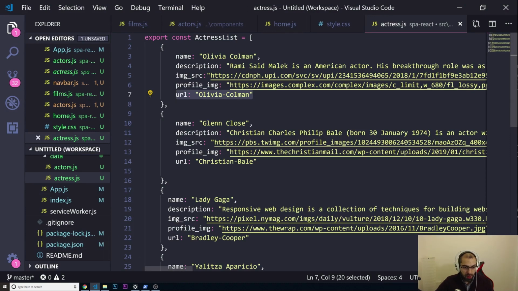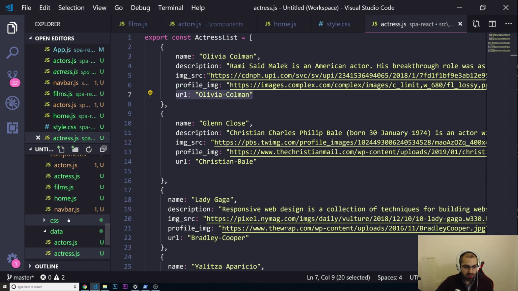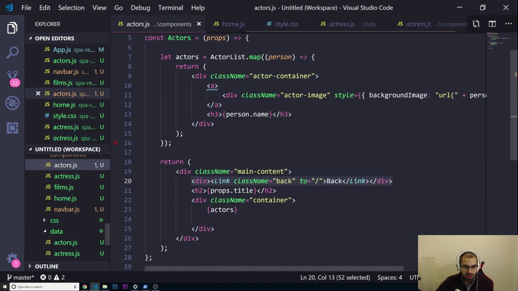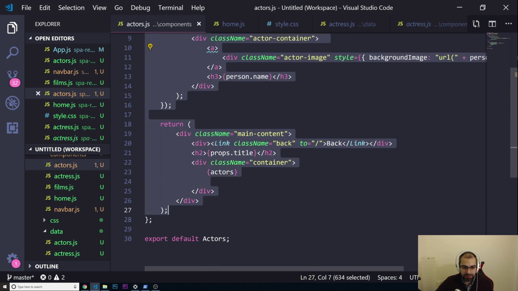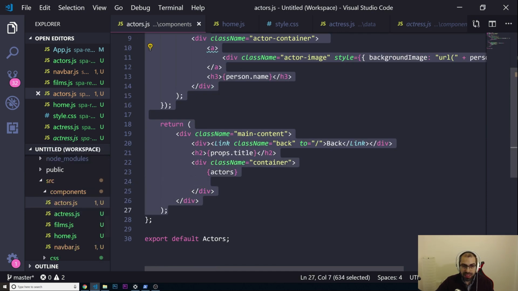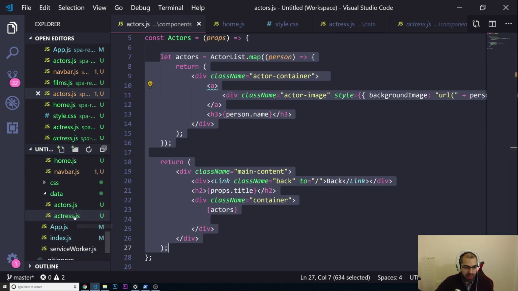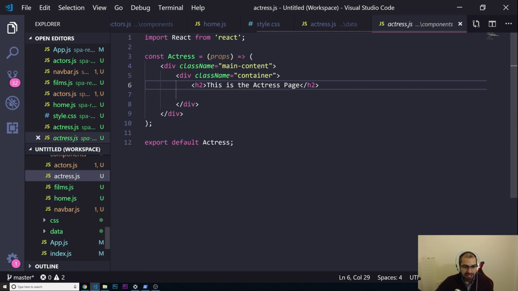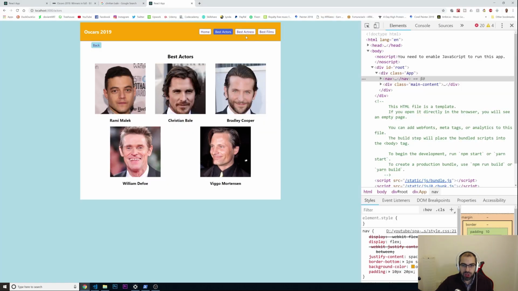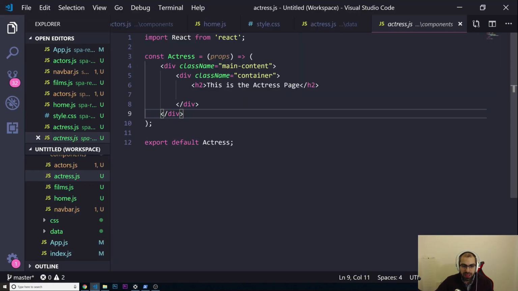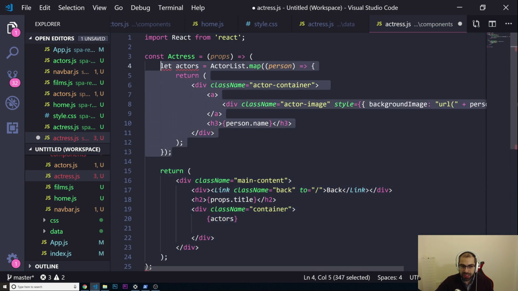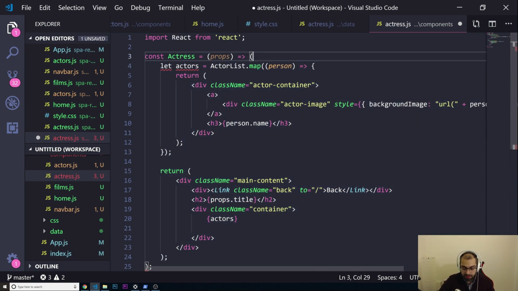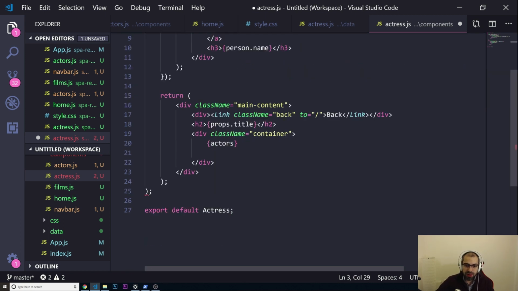So I'm going to copy all of these, and then let's start working on the actress.js. So I'm going to copy all of this stuff that I have in here from the actors. I'm going to copy these that we have just built now, and I'm going to the components actresses. You remember that we just had these in here. It's empty. Let's just copy these and put all this stuff inside. But now, instead of just a return, because we also have this variable, we need to get in here and put some curly braces. All right, look.